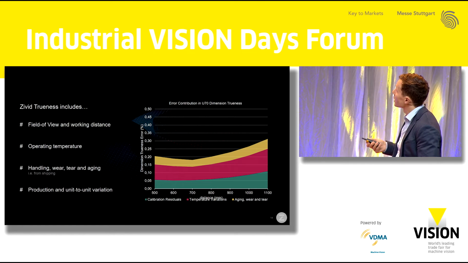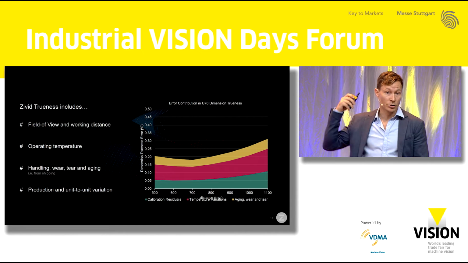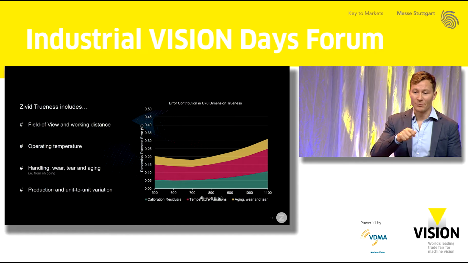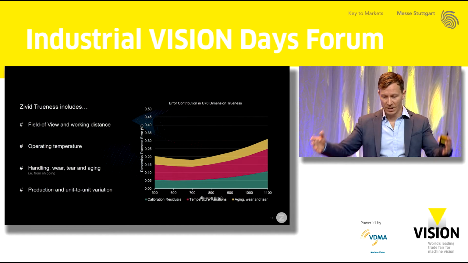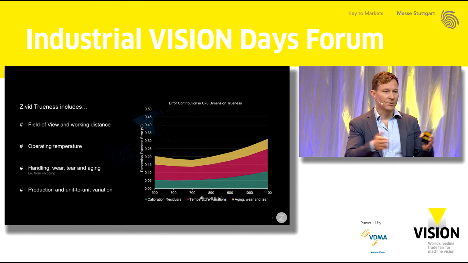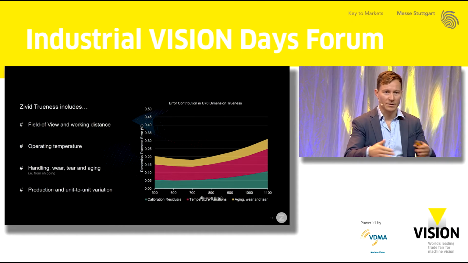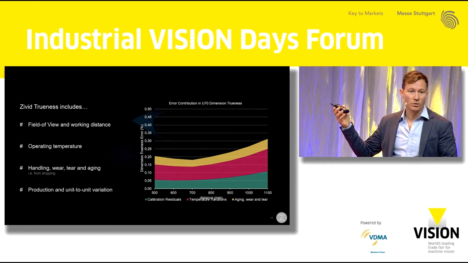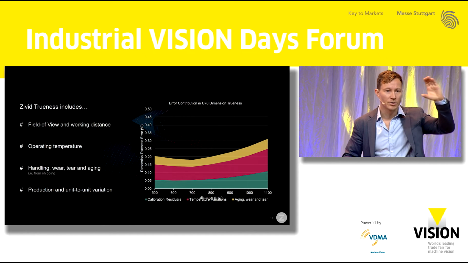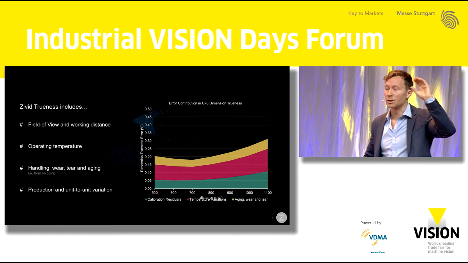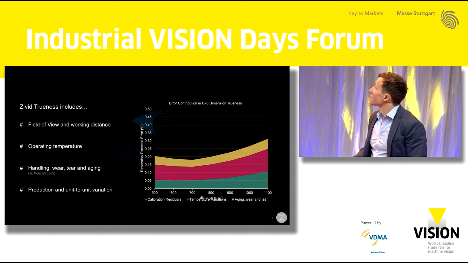And so, for example, here on the right side, you can see an example where we have mapped the different error contributions for a large set of cameras, and look at what is, if you basically look at every slice in this frustum, what is the 70% limit of error for that slice? And then we map that against distance, and you see, for example, calibration residuals, they contribute that much, temperature contributes that much, shipping and moving on the robot, etc., contribute this much.